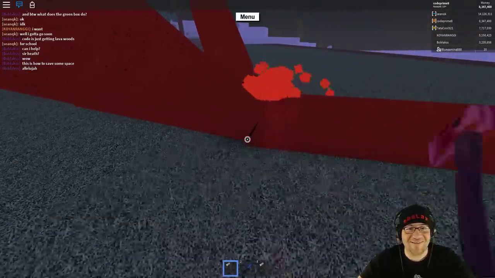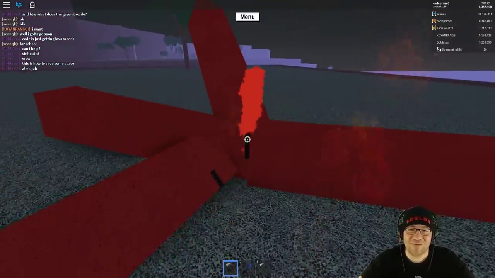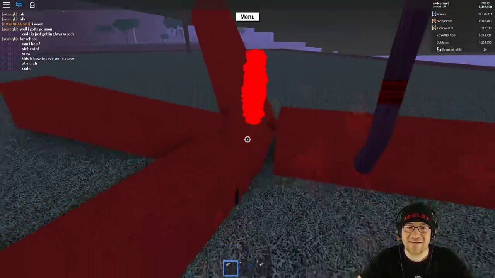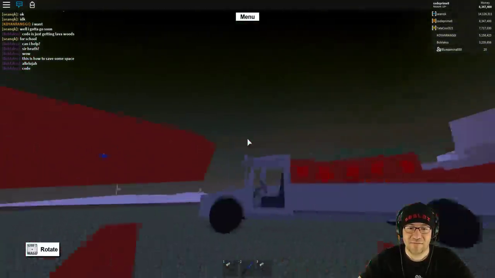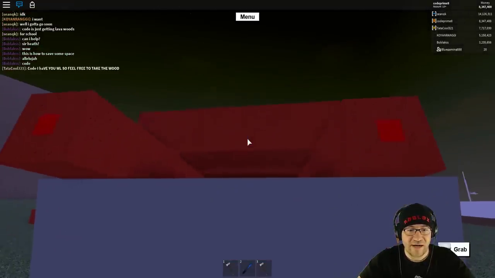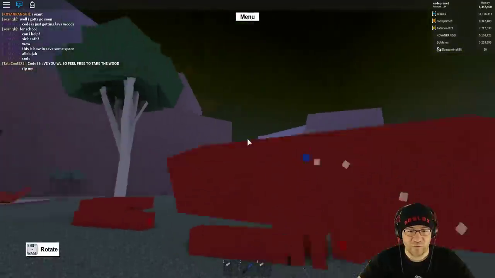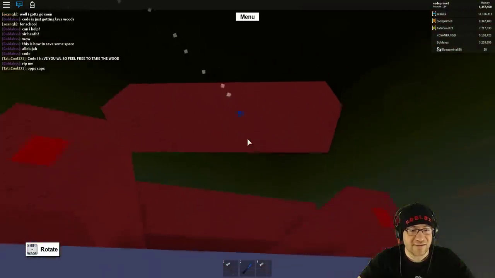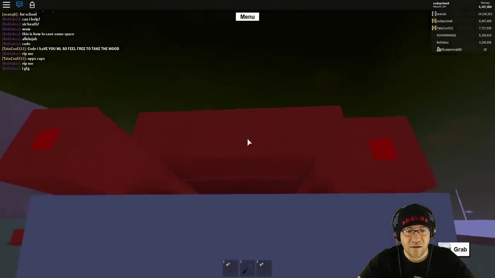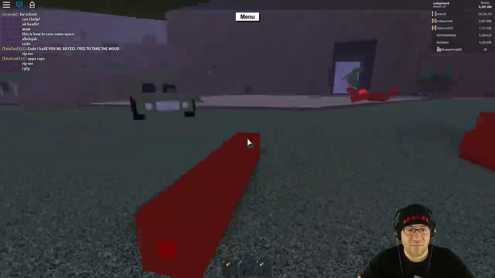This is how you save some space. Yes, this is how you get like 20,000 per run. And I'll have to throw up the calculations here in just a second. All right. Normally I can get about 3 fire trees, or lava trees, or lava wood, whatever you want to call it. Whatever your preference is to the name of the wood. There we go.